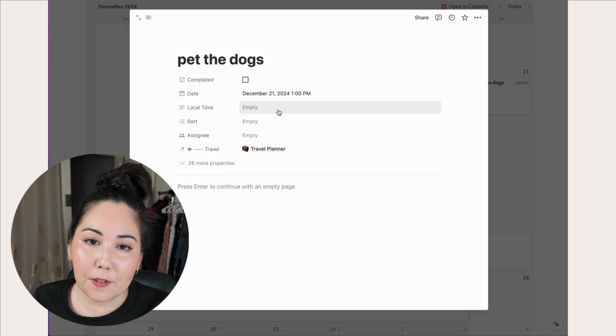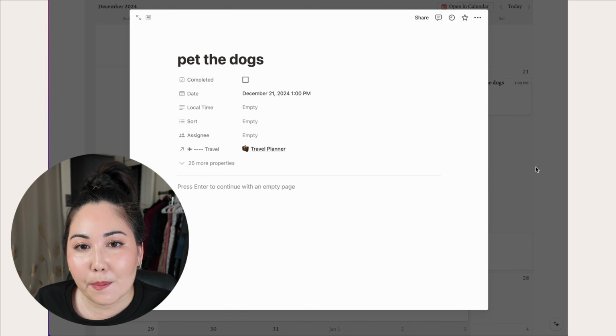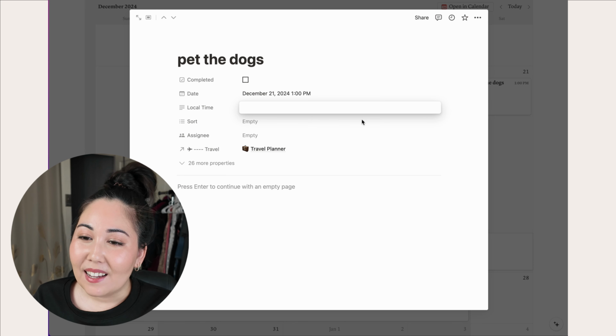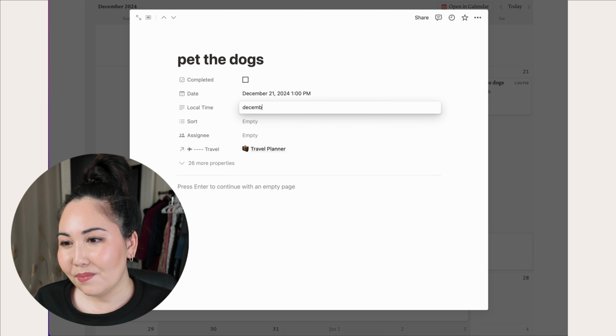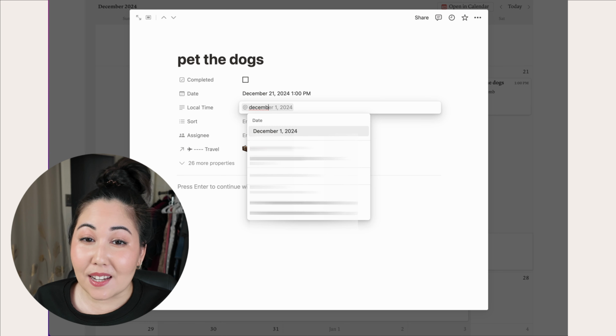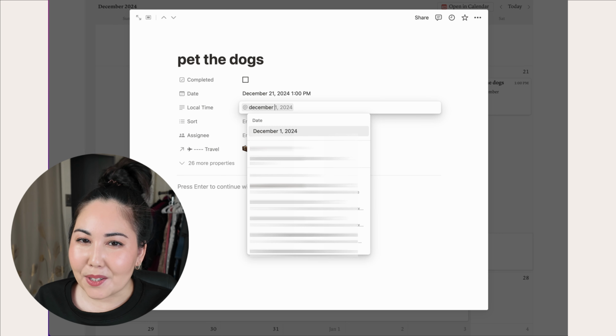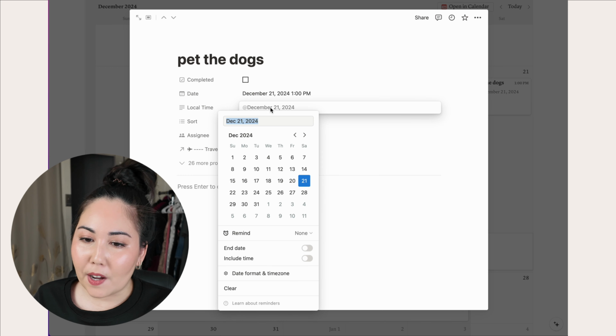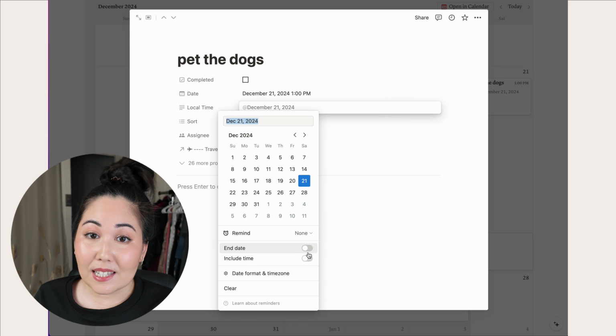Now I can just go crazy adding events in here and making sure that when I set the times for the events, I set them in the appropriate time zone. I also try to fill in the local time property as I go. It's kind of cumbersome. It's an extra step, but it's incredibly helpful being able to see it immediately. And I don't mind doing these annoying things while I'm still home so that when I'm off, I don't have to worry about them and things are just easier.